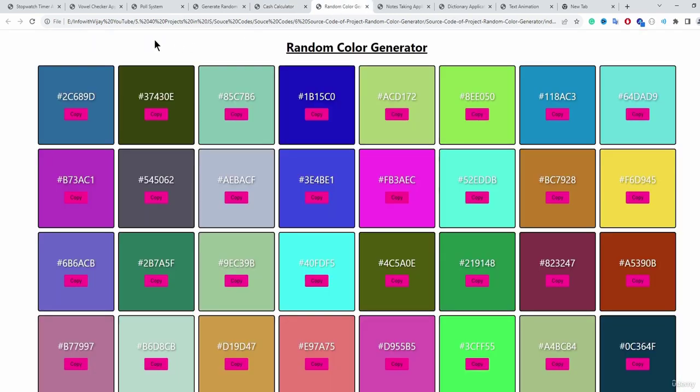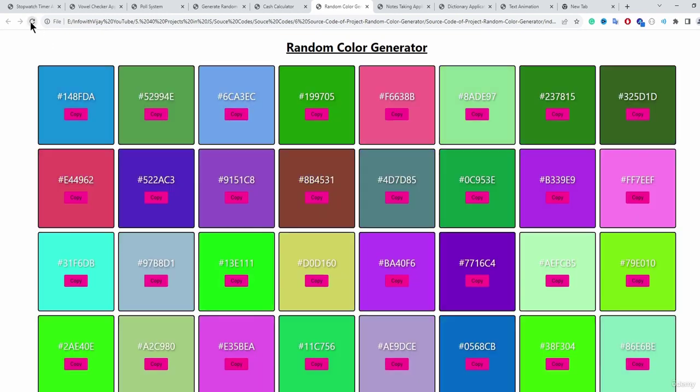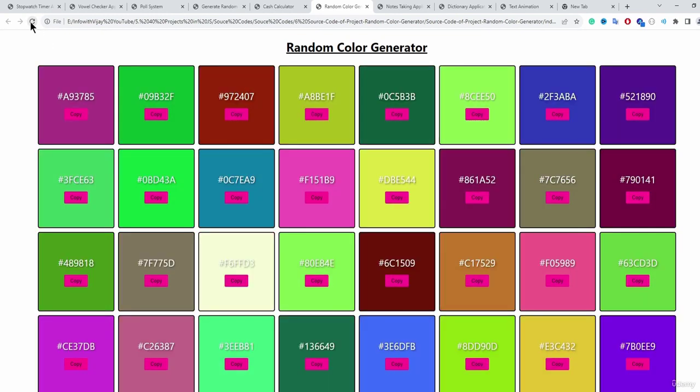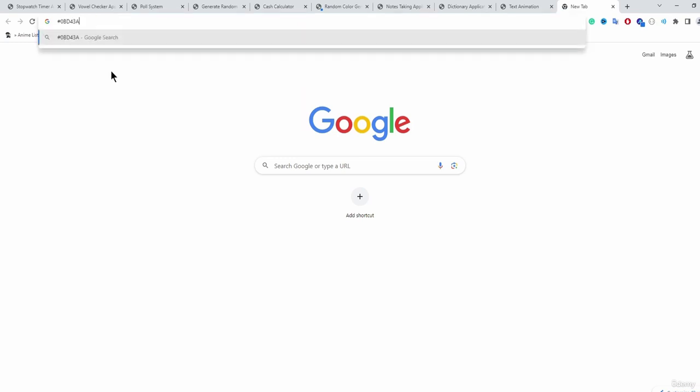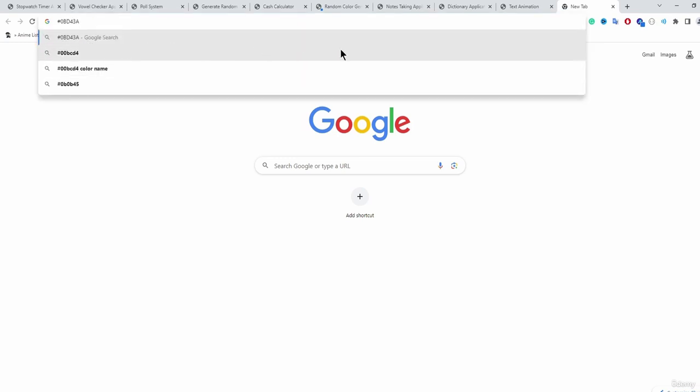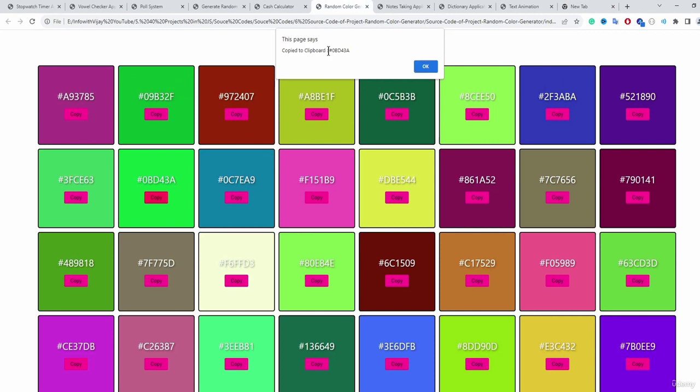Then the sixth application that we're going to build is this random color generator, or you can say the random color card generator, tile generator, whatever you want to say. If I refresh the page, then we will get different colors every time. Also, I have added the copy functionality, so whenever I click on copy and paste the color code, you can see this is the color code that I have copied from this particular project, and also it is going to display the alert in which you can see copied to clipboard. If I click on OK, then this alert will disappear. So this will be the application that we're going to build in the sixth module of the course, which is the sixth project of this particular course.